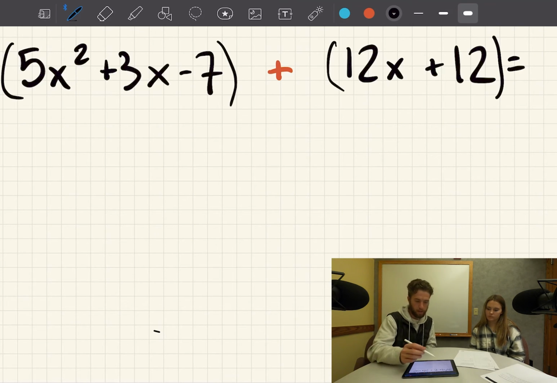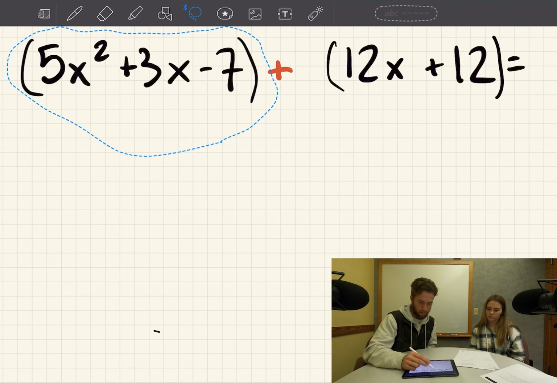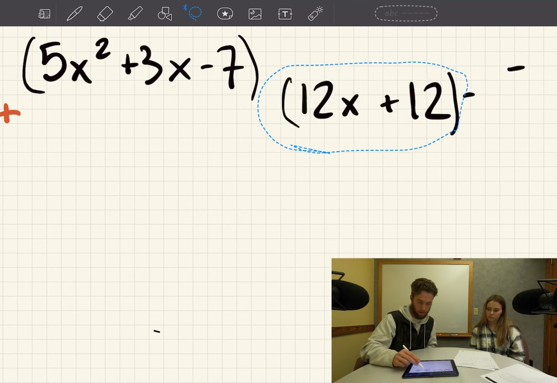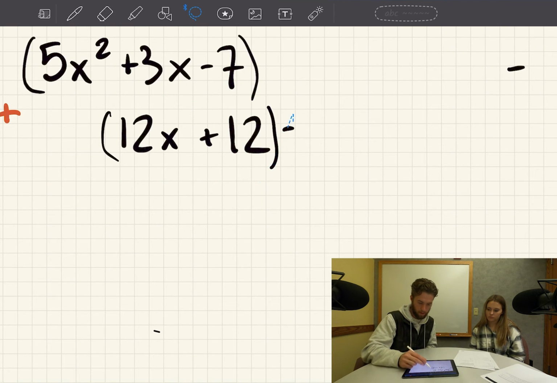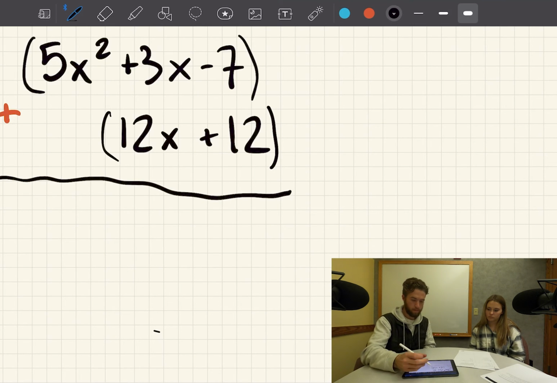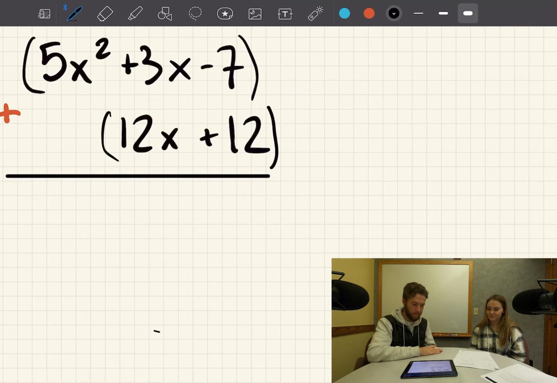Essentially, that's what we're doing. In fact, check this out. I'm going to use the power of my iPad here, and I'm not going to change the problem whatsoever. I'm just going to move it around to stack it on top of each other. Okay, there we go. And then I accidentally took some of my equal sign, but that's okay. I'll just erase that. All right. So now I have the same exact problem written down, and the trick that you taught me, I'm not going to forget about it. Look at that.